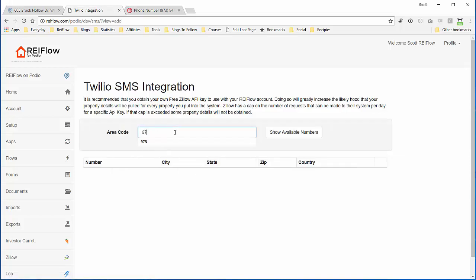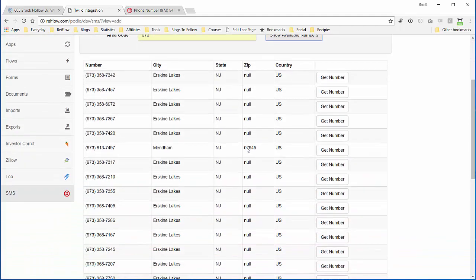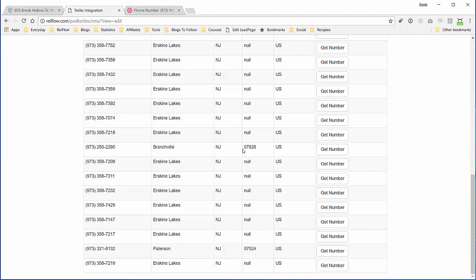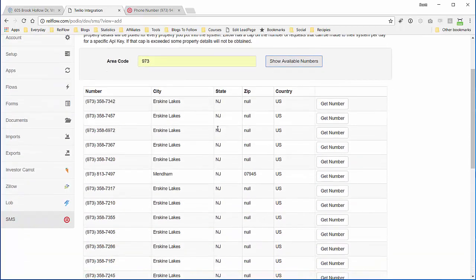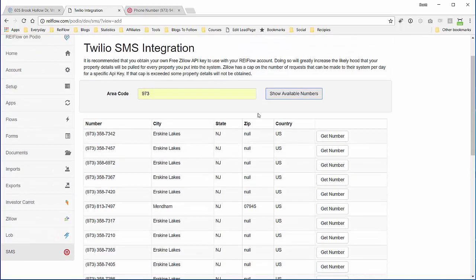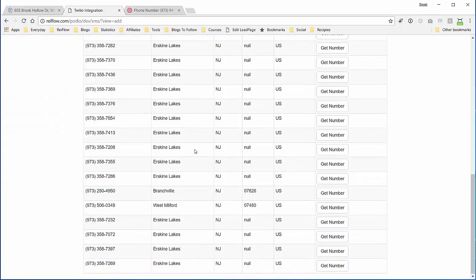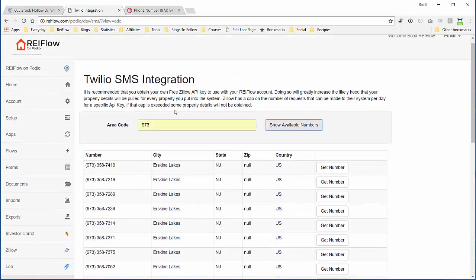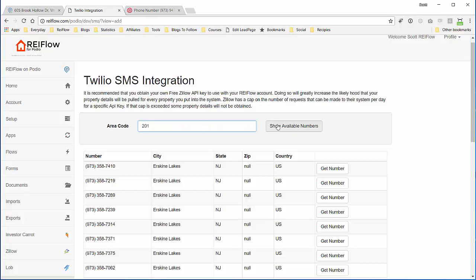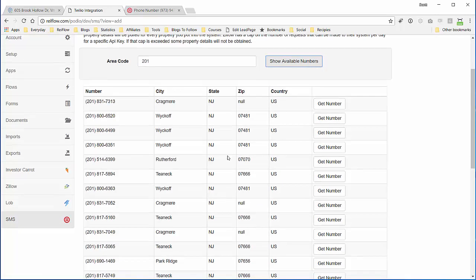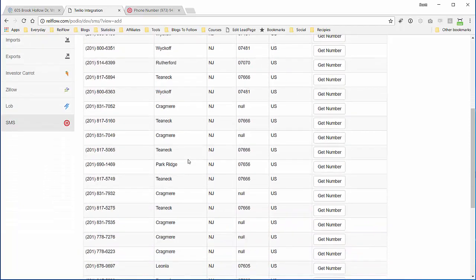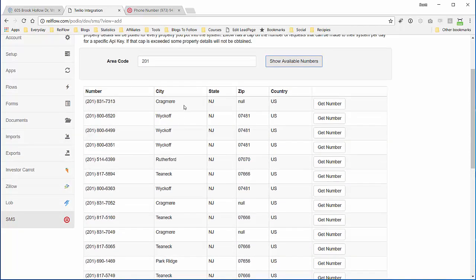Now we can select the area code you want to get the number for. Now here's a listing of a few of the numbers. Right now I'm seeing that there's a lot of them from one particular area. I'm pretty sure it's random. Let me try to search again, and then it'll only give you some. So now it's giving me even more. Erskine Lakes, not quite sure where that is. So let's try 201. Here's some more variety. So I'll take just this first one.